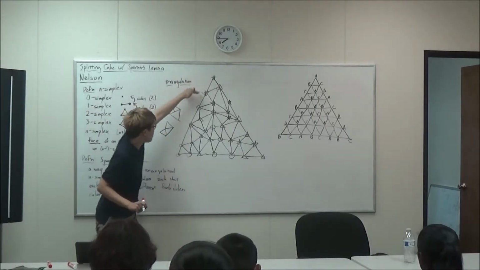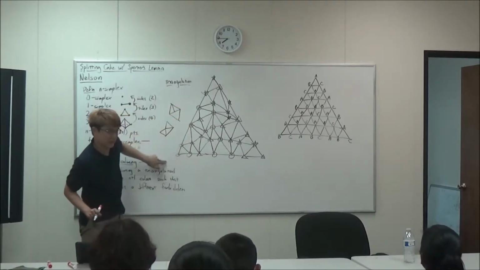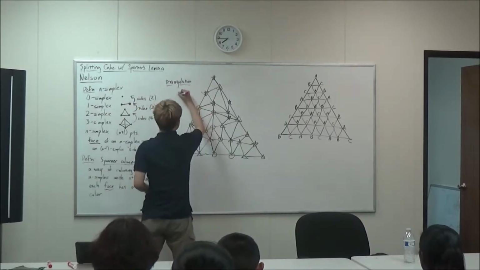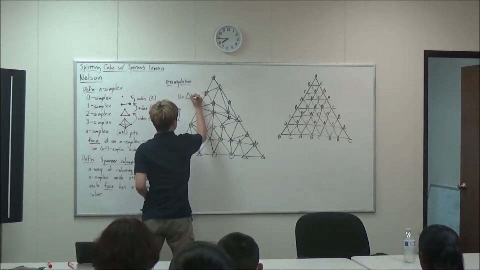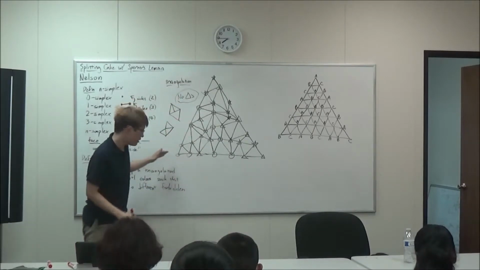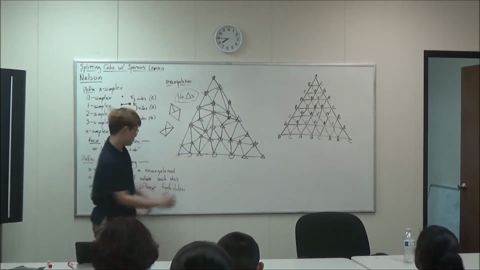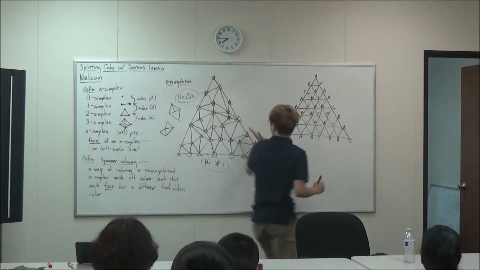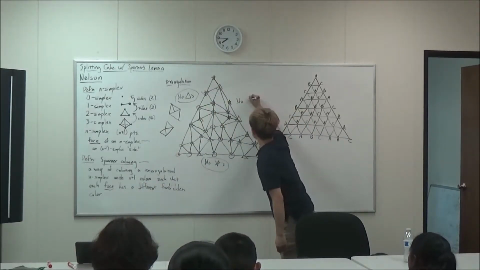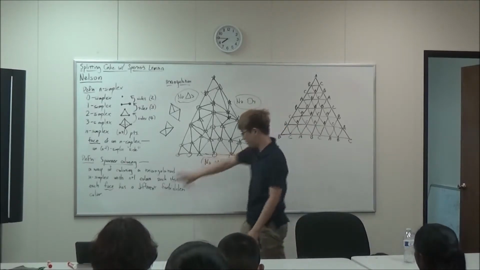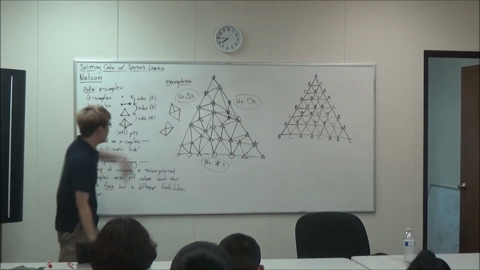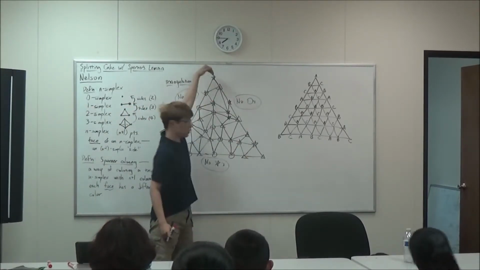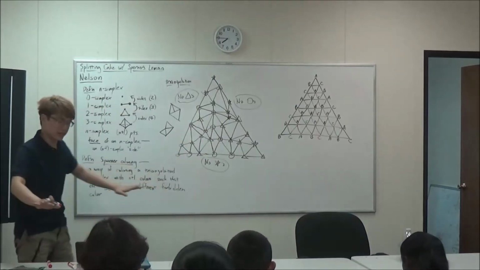Let's see. We have a star, a circle, a circle, a circle, and a circle. What's missing? A triangle, right? There are no triangles on this face. What's missing here? No stars. And what's missing here? No circles. And that's just what I mean by each face has a different forbidden color. Triangles are forbidden from this edge, stars are forbidden from this edge, and circles are forbidden from that edge. Everything makes sense so far?